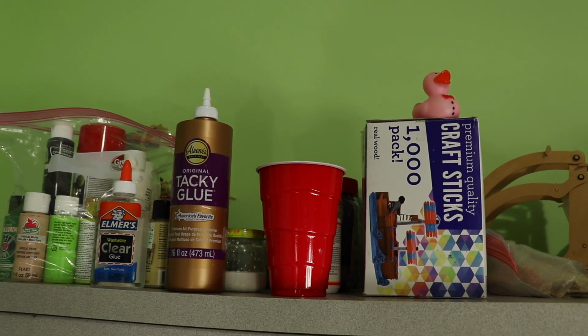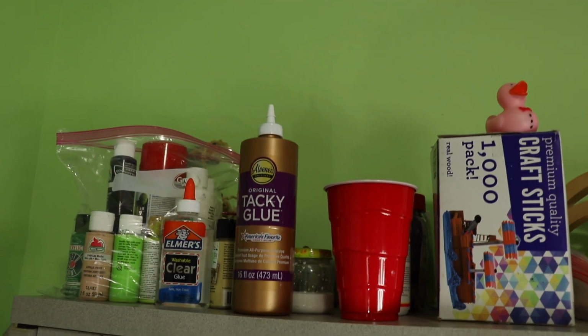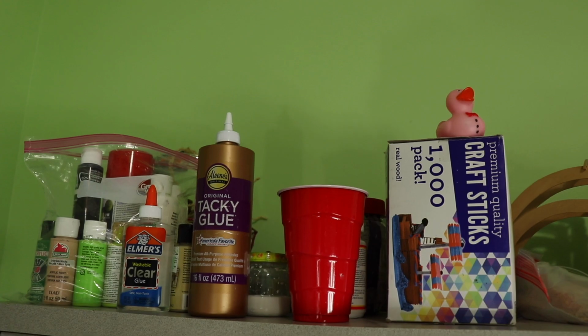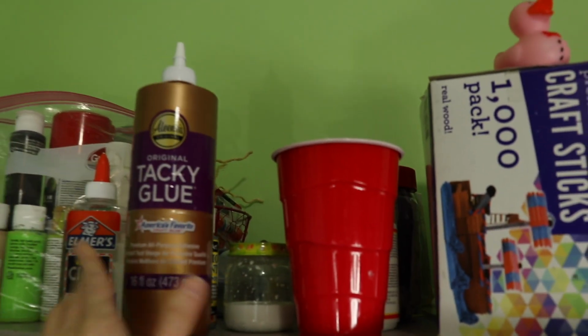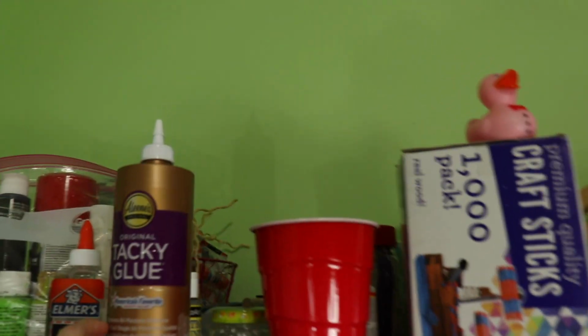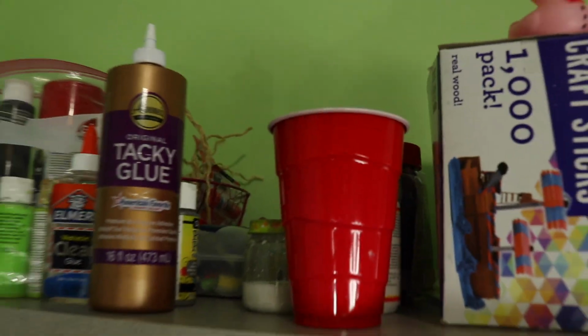First is this area up here, and this originally was not craft storage space for me. It started off where I just had a little basket and like 2 things of paint up there, and then I've slowly accumulated more stuff. It started off really handy because things were easily accessible, but now it's not, because if I want to get to the paintbrushes, I have to dig through stuff and go way to the back and try to not knock things off the cabinet.